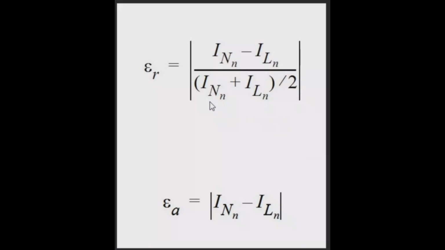So what do we do? Well, here's the way we do it in Microwave Office. We go down the whole list of frequency components and look at each one, and we calculate the relative criterion and the absolute criterion. And if the frequency component is converged according to either of those, we say, okay, that component is fine. And we go through the rest of the vector, and if all the components of the current error vector are converged to within one of these or the other, we say, okay, it's done.